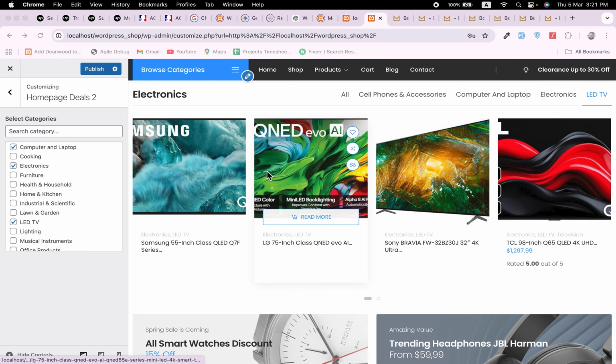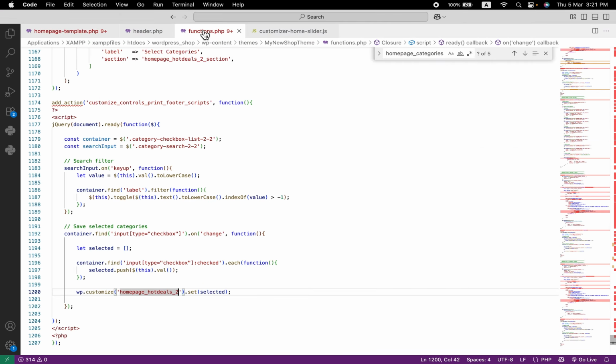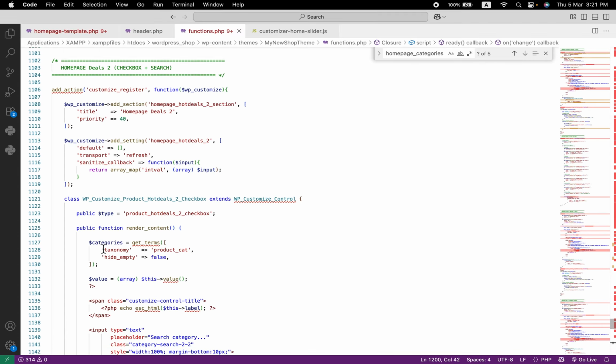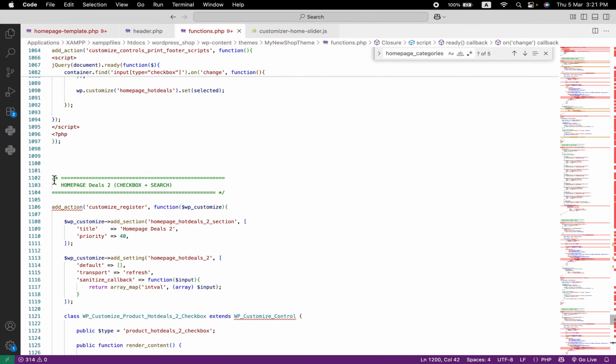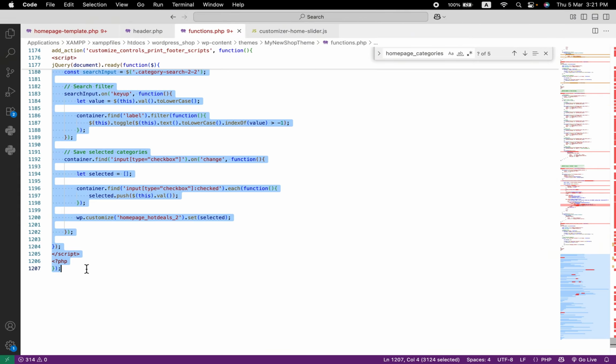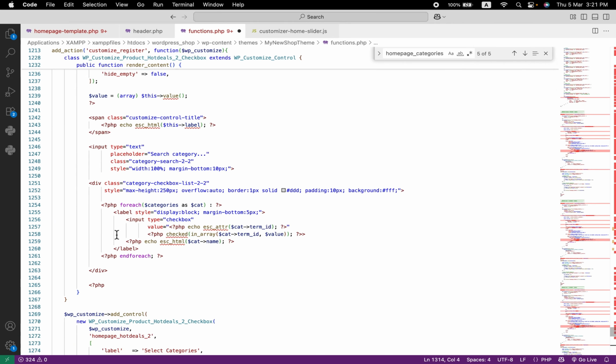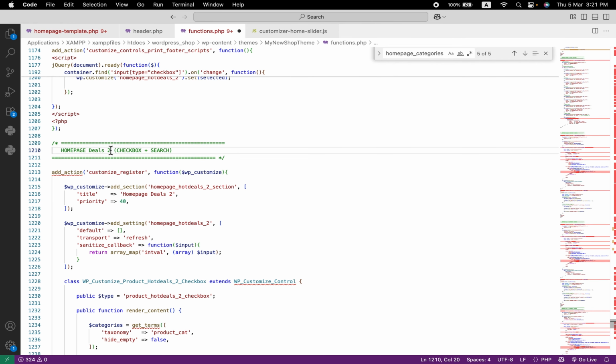And for this, we do not have to do much. We just have to go to functions and copy this settings, which we created for deals 2, and we will paste it and name it deals 3 and change everywhere where it says deals 2 to 3.